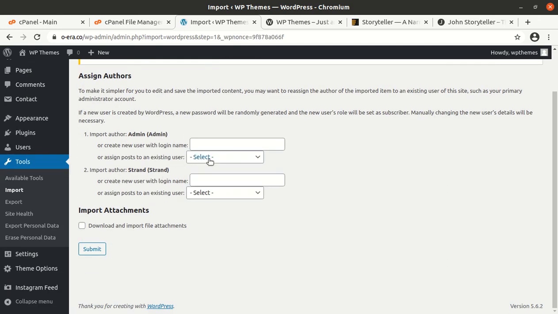And here we need to assign the author for the demo content. Click on download and import file attachments and hit submit. It will take a bit of time because it is going to download the necessary files from the developer's server, and we have to be here. Don't try to leave or refresh this page, it may break the process.